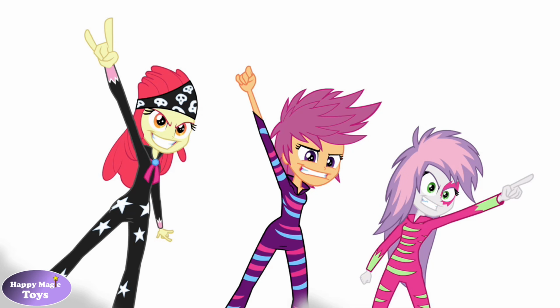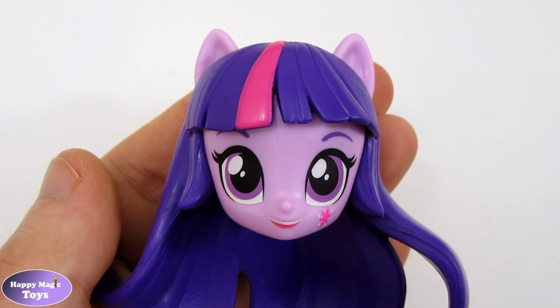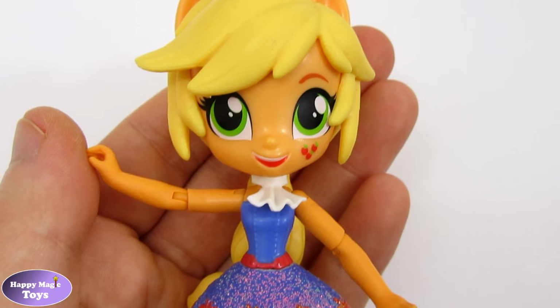On today's show, I will show you how to create Applebloom from the Equestria Girls movie, Rainbow Rocks. To create this custom, I will use Twilight Sparkle's head and Applejack's body.